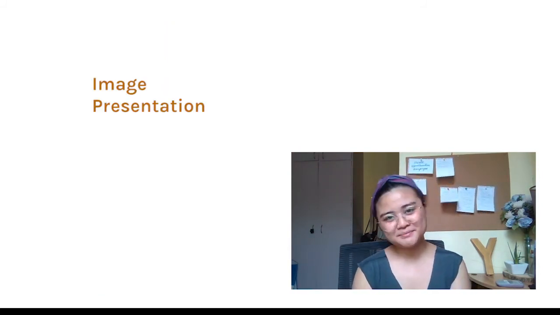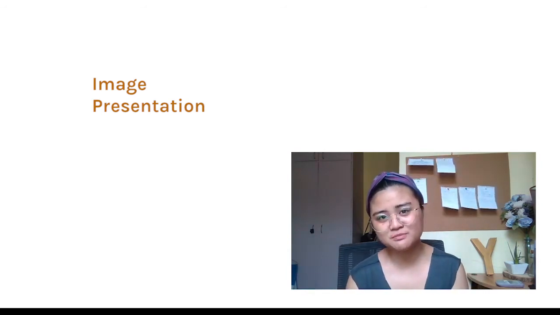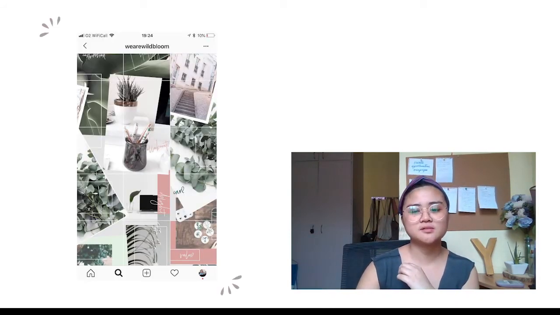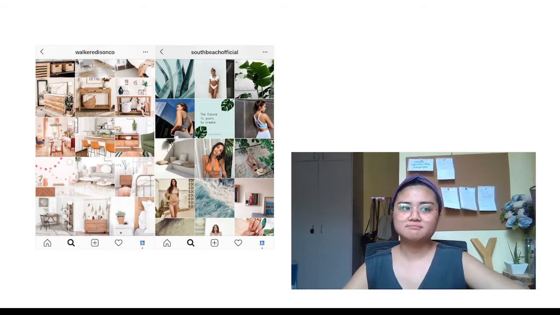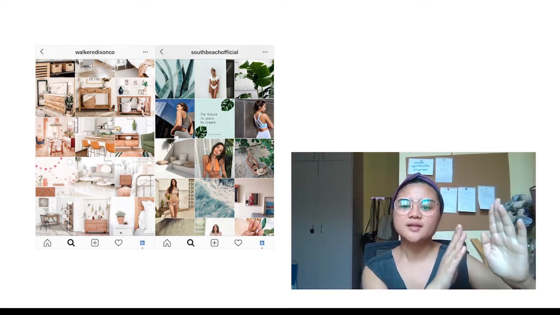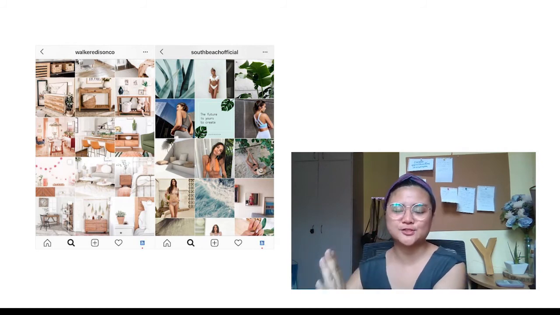Next is the image presentation. Okay, for image presentation, I think I've mentioned it before. It's your option if you want it to be whole or at the middle. But for some, like this, wait, I'm not seeing myself. Like this, some of the examples, they decided like a 9 tile grid, and then some of the people do things like the images are on the side, and then the quotations are on the middle, and then another text on the side, just like mine.